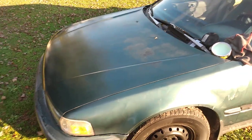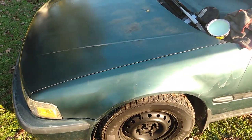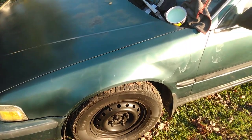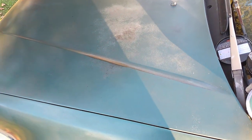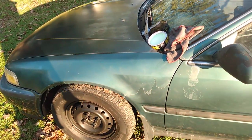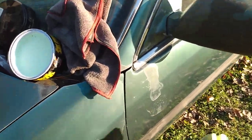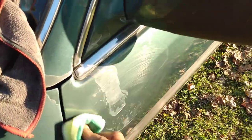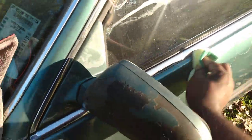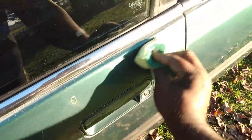There are some other products out there, don't get me wrong, but this one I know for a fact — because I work with it a lot — it's better than a graphene and a ceramic coat. I'm applying it here to the side of the body of the car. This car needs paint, but I still try to make it look good.